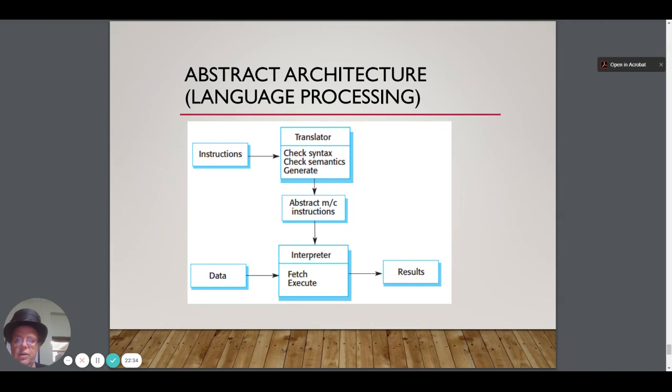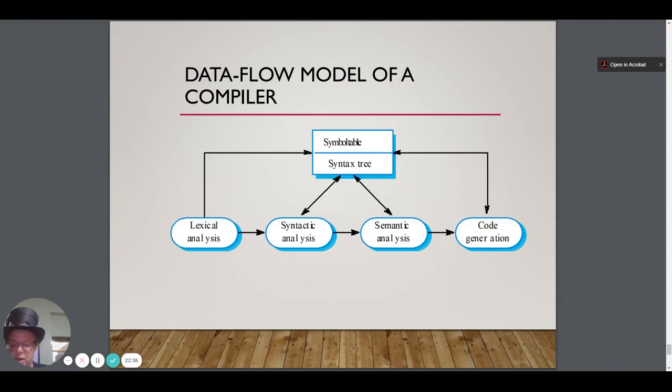So, in looking at an overview of a compiler, you have your lexical analyzer that takes input tokens and converts them to an internal form. You have a symbol table, which holds the information about the names of the entities, variables, class names, object names used in the text that is being translated. A syntax analyzer checks the syntax of the language being translated. It uses a defined grammar of the language, and it builds your syntax tree.